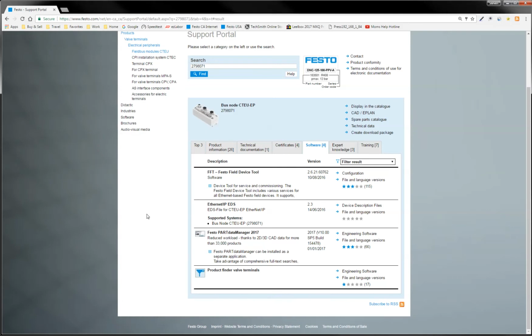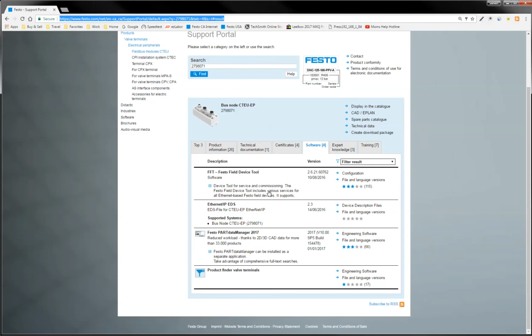Okay. The next step is to determine that it's on the network. So you can download from the website again this Festo Field Device Tool right here. When you download and install this, then you get this piece of software right here.